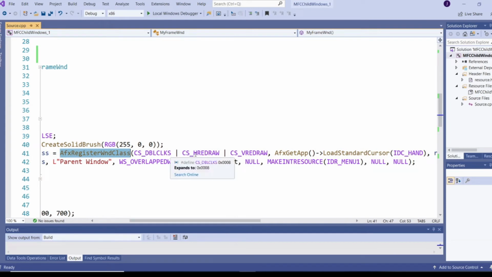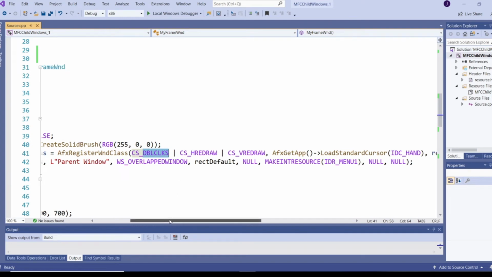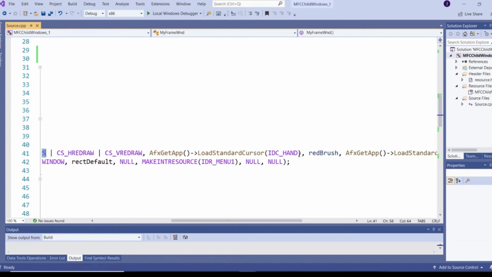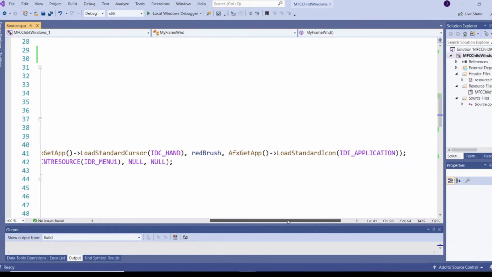Here CS_HREDRAW and CS_VREDRAW are for horizontal and vertical redrawing, and CS_DBLCLKS is for double clicking inside the parent window. I am loading the standard cursor for my parent window, creating the red brush, and loading the standard icon for my parent window.